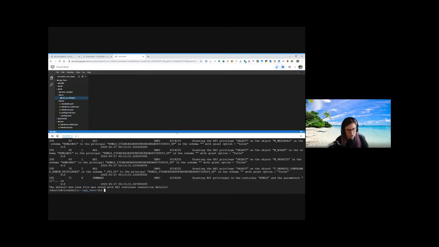Great. So now we'll see that default env JSON, hopefully here, is pointing at my new container, run ls, which I have just created. And this is great news.